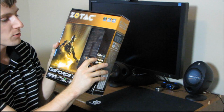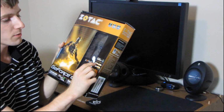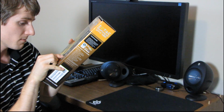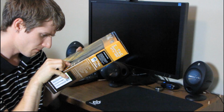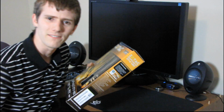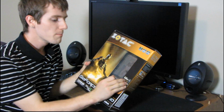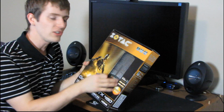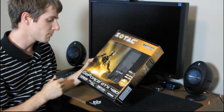It also comes with the Zotac Boost software suite, so that includes Badaboom for encoding videos, VReal for enhancing videos. I've never actually heard of this one, but it seems to be called Super Loyaloscope or something like that. Apparently that's for editing videos. And then you've also got Bitdefender Internet Security. So most of these are CUDA applications, so that means that they can actually use the GPU rather than your CPU to do that video encoding and to enhance your video. So that's a pretty neat feature.